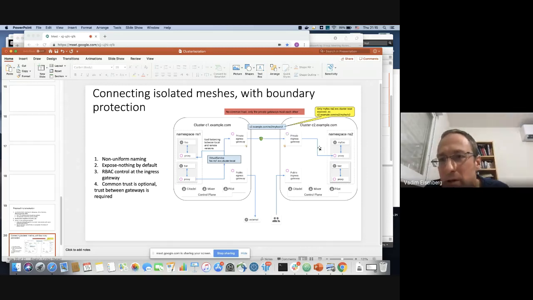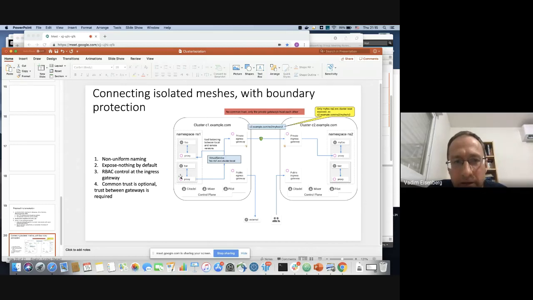So here the owners of cluster 2 can decide to expose myfoo by some path. And the owners of cluster 1 can bind to this remote service, and they can define a virtual service with the local name to perform load balancing between the local and remote versions.